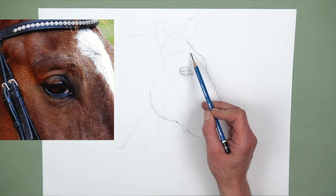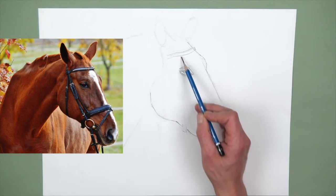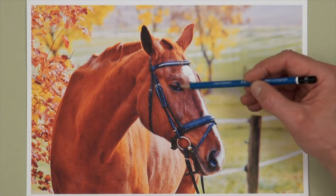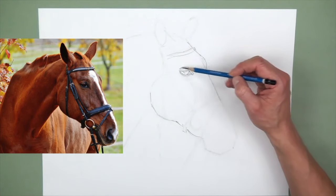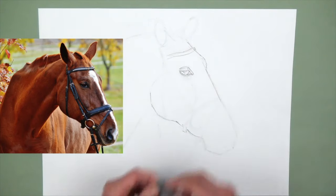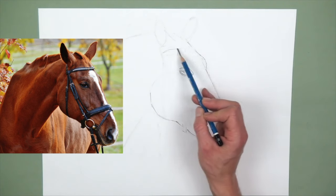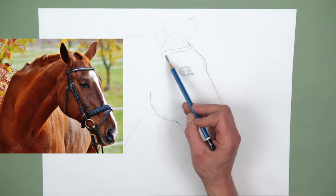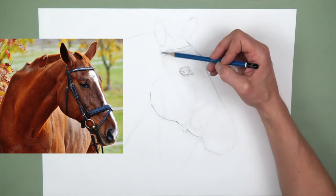Okay, and then I'm going to just put the top of this head collar in. So all I'm thinking about is the distance here. How does that distance compare to the height of the eye? If I was to take this shape here, I'd get one, nearly two of the eyes in there. So this maybe needs to be a little bit higher up. And if you look at where it is compared to the bottom of the ear, it was probably out quite a bit. So just pop it up a little bit higher. And this is why you don't want to commit to detail right until the very end, until you're absolutely happy with everything, because the chances are you're going to have to erase things.